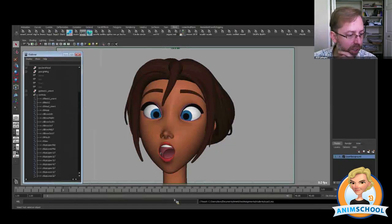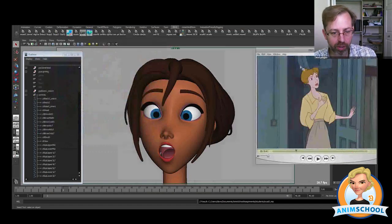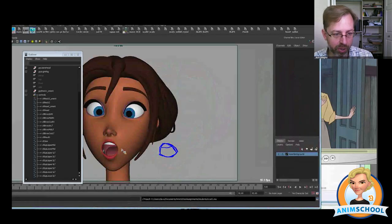I think what might be good to look at is there is a moment in Dalmatians where her mouth goes, oh, little surprise shape. Because when I look at this, the mouth looks too round. The corners, there's no graphical corner. Lips do get round, but they tend to get round only when they're at the ooh, and this isn't quite to ooh. This is what I want to see, that shape. I think that is more appealing. And CG always wants to give us round, featureless.